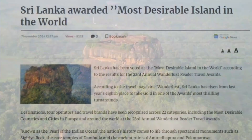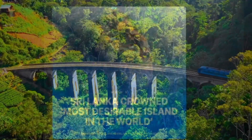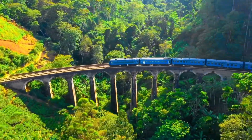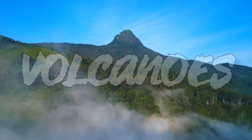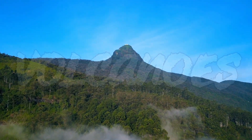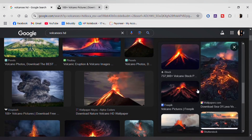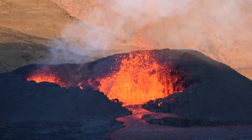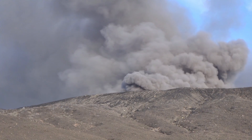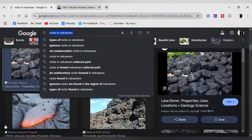Even though Sri Lanka is considered to be the most desirable island in the world, there's one thing this paradise is luckily missing — volcanoes. To build a realistic mini version, I had to do some serious research on how they look, what are the elements, colors, behaviors, and the list goes on. Clouds and clouds of smoke, fumes all around, lava flowing — I think I'll have to pay attention to a lot of details this time.